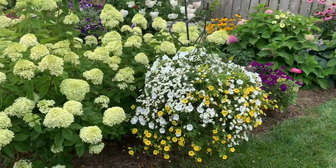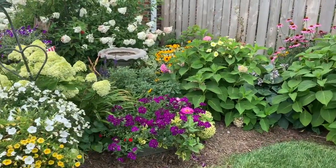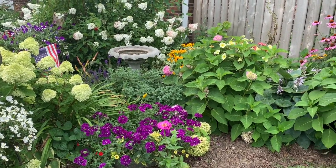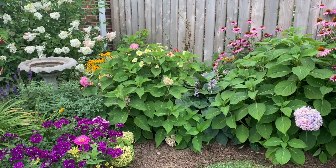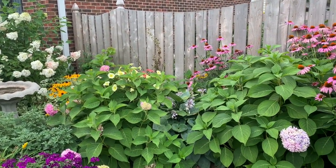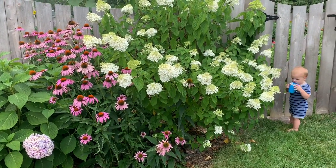There's a big hanging basket. And those are Proven Winners plants. My husband got it at Home Depot. There's a galvanized planter with verbena, and there's a zinnia popping out of it. There's mums back there, black-eyed Susans, more hydrangeas, and the dead thing back there, it was a hollyhock that I don't know what happened to it. I just got it this year, and it all of a sudden turned. There's a butterfly back there on the coneflowers.